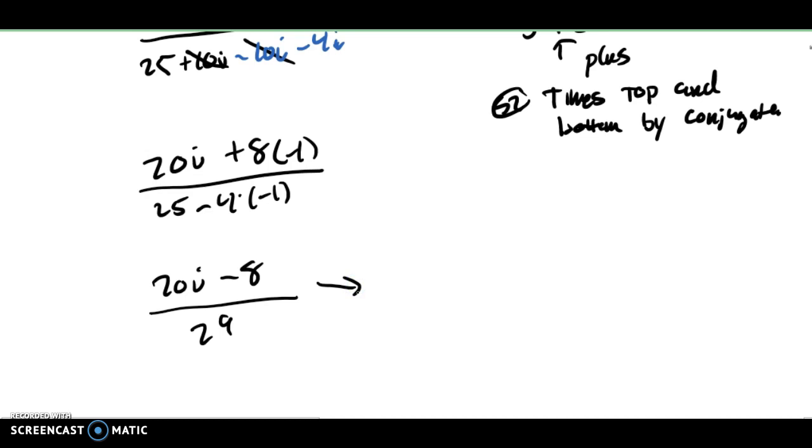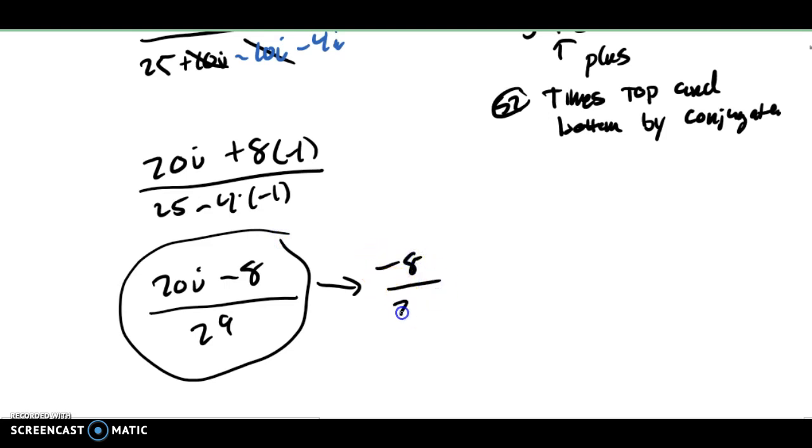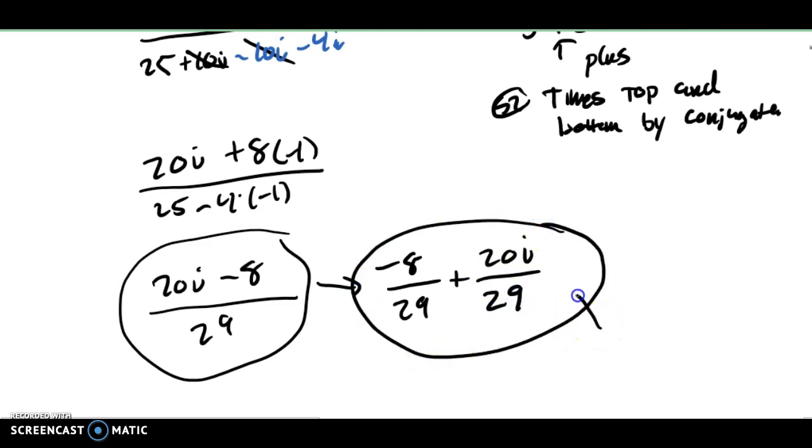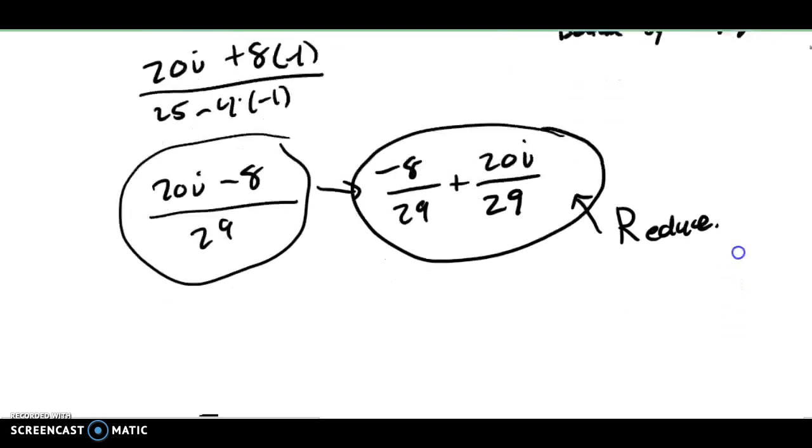Now to help simplify things, to make things look more like SAT, because this is the answer, and we can stop there in a lot of cases. But on the SAT, they always put the number first, so the negative 8 comes first. And then they always put the imaginary number second, and they divide out these. So this is how this would look on the SAT, and they would reduce the fractions if we could. Now we can't reduce these, but if we could reduce them, they would. And so that's what the answer would look like. Very similar. They just switch the numbers around and separate the denominators. Okay, that's how you do it.